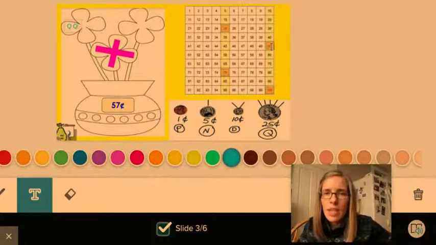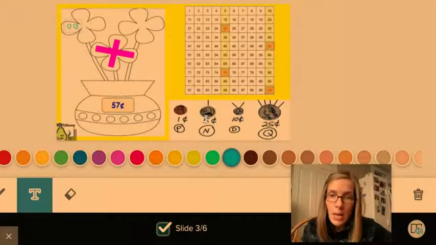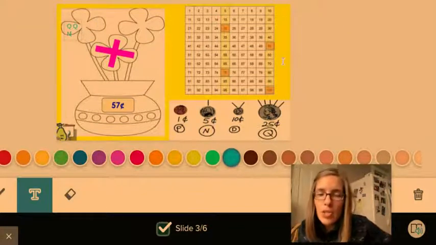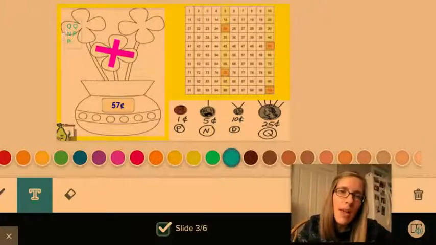If I'm at 50 and I do a dime, that would be 60. That's too much. I want 57. So I'm going to try again. I can not use a dime, but look at nickels. If I'm at 50, a nickel is worth 5. 1, 2, 3, 55. I could use a nickel. All right, and then let me try another nickel. That's too much. That'd be 60. So now I can just use pennies. I'm at 55, 56, 57. And then I'm going to adjust that onto my flower.